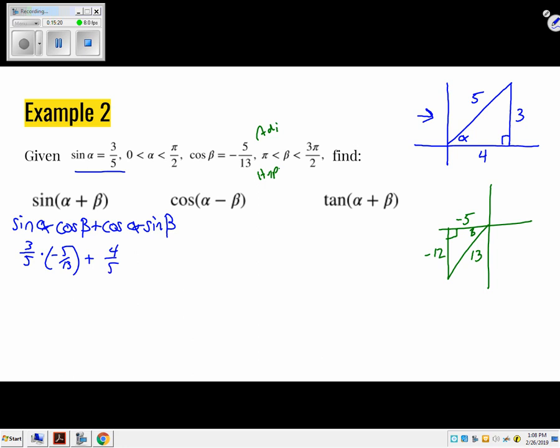Okay, sine of beta. I'm going to come over here and get my beta triangle. I want sine of this beta. What are you thinking? Okay, it's opposite over hypotenuse, -12/13. You'll want to have a triangle, because sine, remember, the original definition was opposite over hypotenuse of this beta angle.